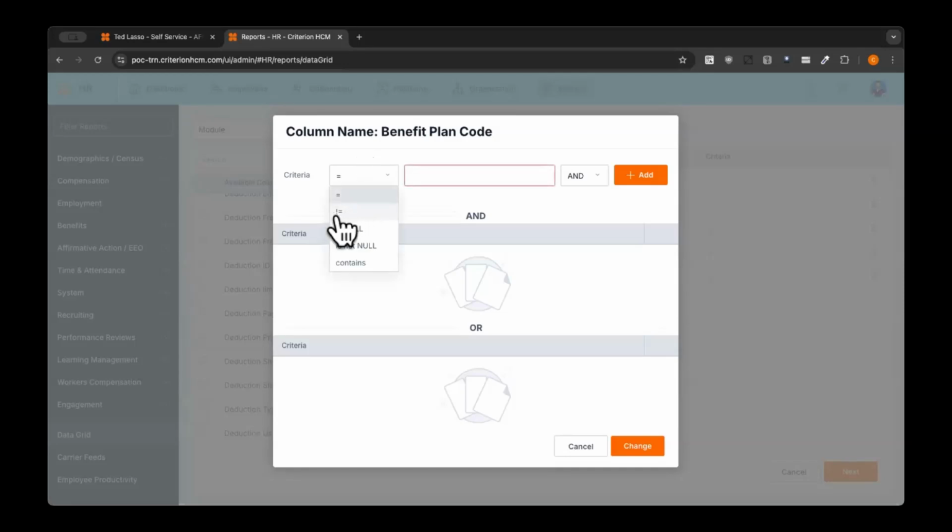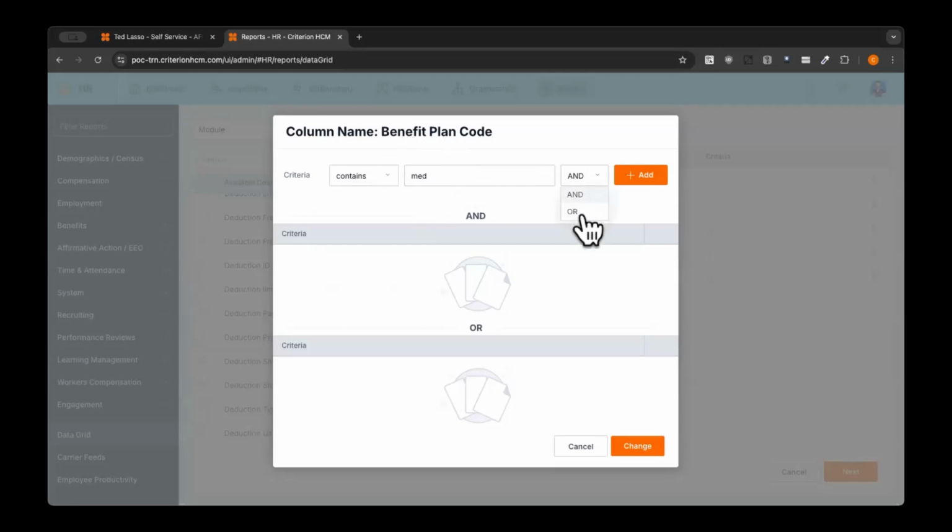That's what the exclamation point means. Is null means it's blank. Is not null means there's a value in there. And then, of course, contains, I would type in some of it. So if I was looking for medical, maybe I type in MED as an example. Okay, so that would work. Now, I don't know if I have any codes with MED, but we'll find out.